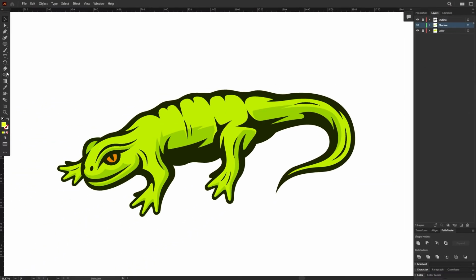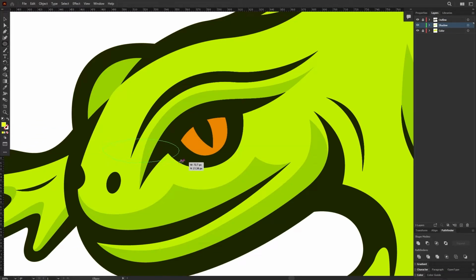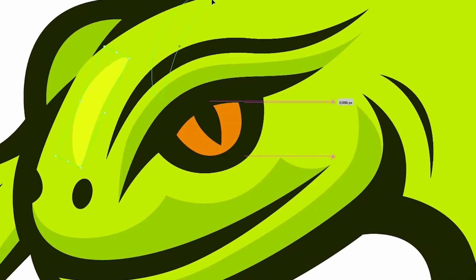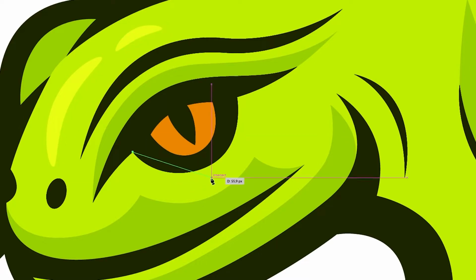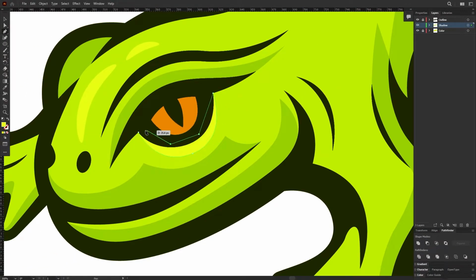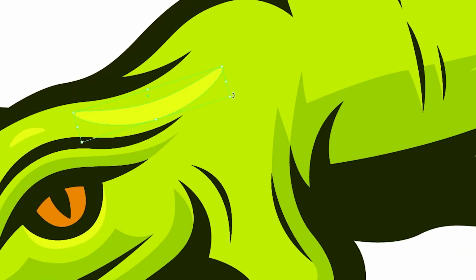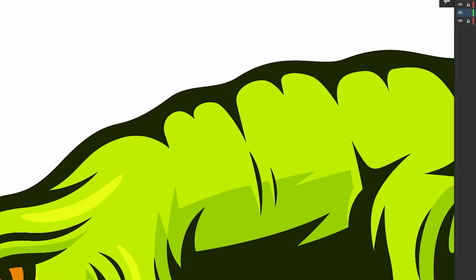With this color selected, I will create this circular object for a highlight, and I will adjust its shape and size a little bit so it fits the shape of the head. And the good thing about this, is that I can duplicate this object as many times I want, and use it on other parts of this artwork. I will make a few of these objects on top of the head, and adjust them until they fit perfectly, but I will also create a couple of them on the back as well.